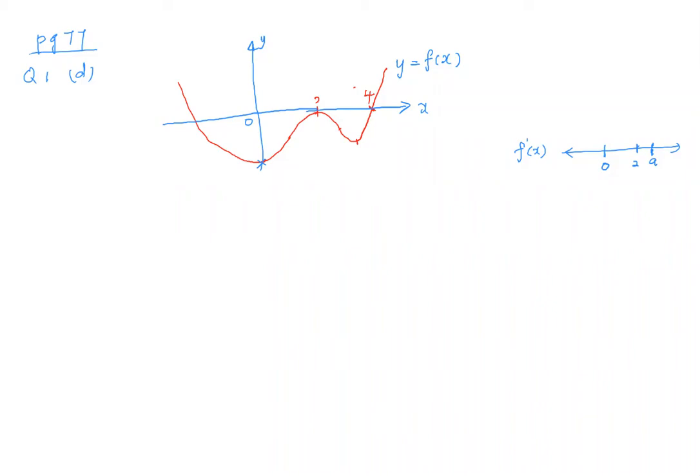Okay, for x less than 0, f(x) is going down, so the sign of f prime x will be negative. Then it goes up, so the sign of f prime x will be positive. Then it goes down again, then up again. So from here, I know that my f(x) graph for this part is below the x-axis, but it will pass through this point. This is the x-intercept. This is another x-intercept, and this is another x-intercept. So I always mark down the x-intercepts.